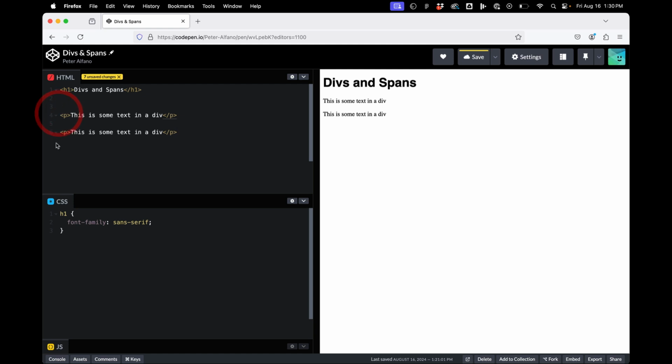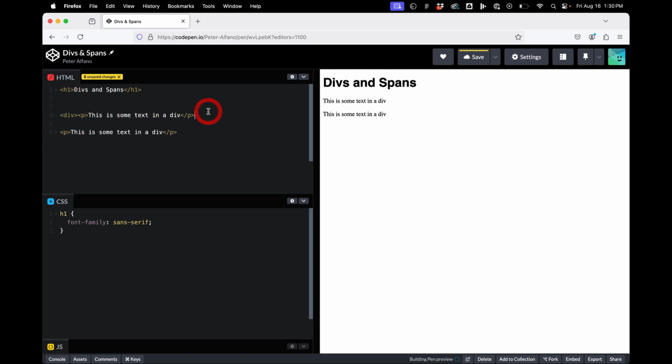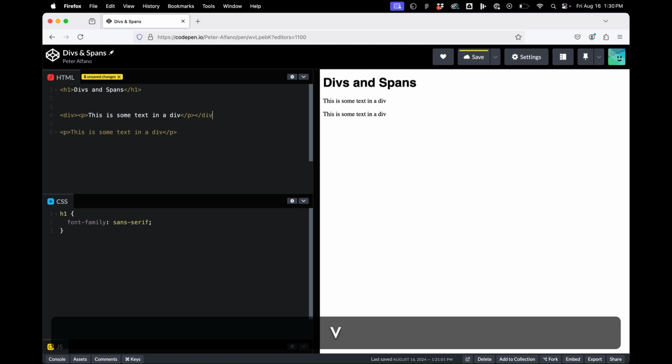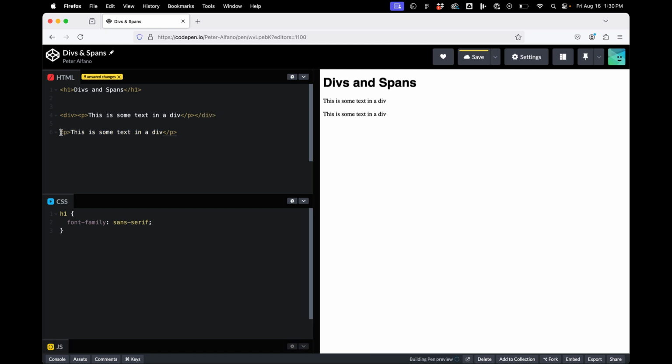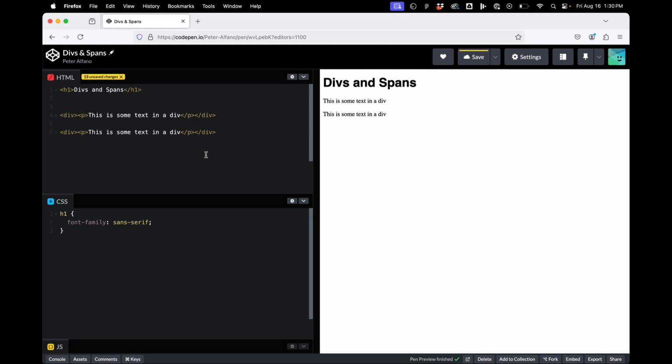So let's do that. A div, the syntax is just div, and then you close it. And then we do another one over here, like that. Okay, so nothing has happened. It looks exactly the same.